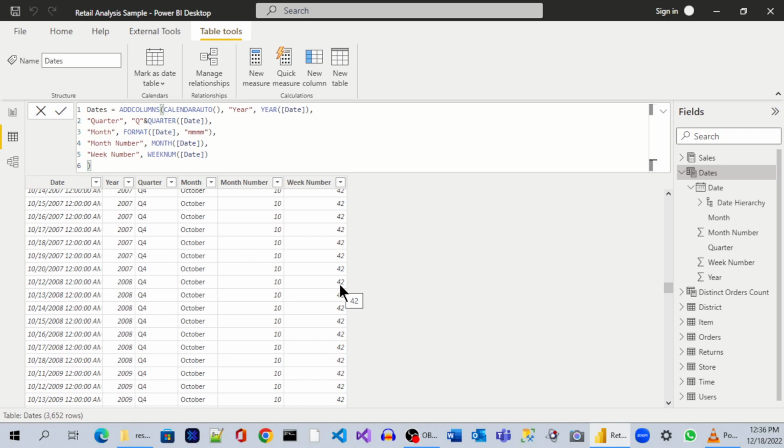If they want some report based on weeks, say, I need the sales data for week number 47 in 2005, and you have this column, then it's very easy to say, where week number equals 47, and that will give you only data for week number 47. Make sense? DAX is very powerful.